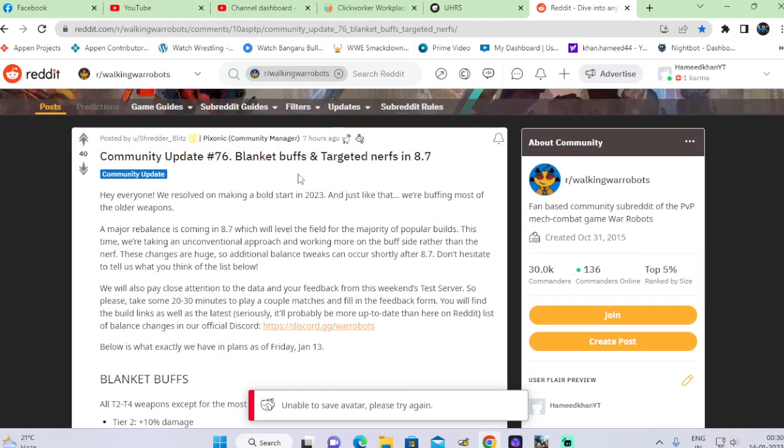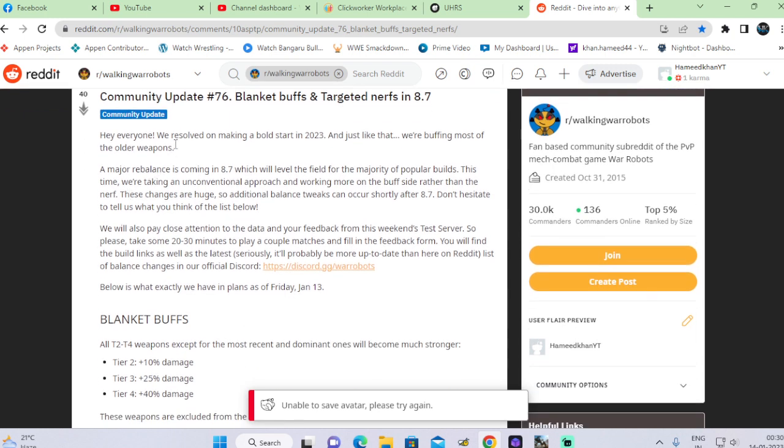Community update 76: blanket buffs and targeted nerfs in 8.7. Hello everyone, we resolved on making a bold start in 2023, and just like that, we are buffing most of the older weapons. A major rebalance is coming in 8.7. We will shake up the majority of popular builds this time. We are taking an unconventional approach, working more on the buff side rather than the nerf. These changes are huge, so additional balance tweaks can occur shortly after 8.7.